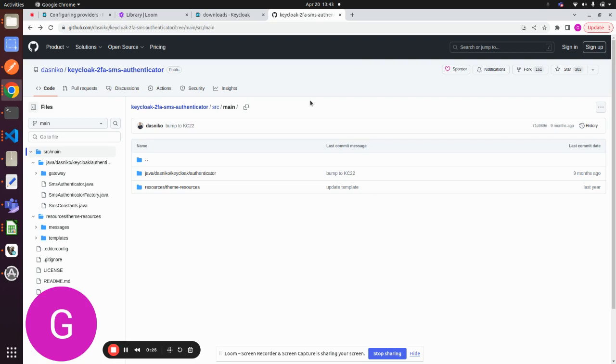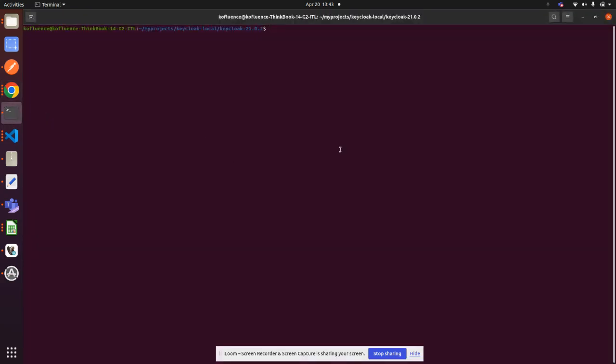For this tutorial, I'm going to use a custom provider by Lasnico, which is the Keycloak SMS Authenticator. This is the link, and I'll also be pasting this link in the description. Please go through it. So we are going to use this custom provider in our tutorial. Whenever you have any custom provider, we first need to generate the jar file of the custom provider which we are importing, and we can place this custom provider in the providers folder, similarly to how I placed a jar file here.